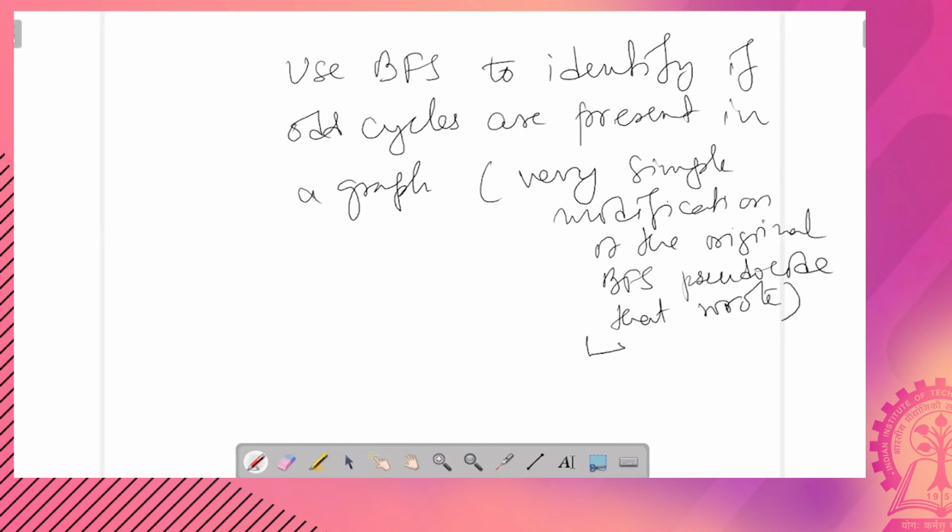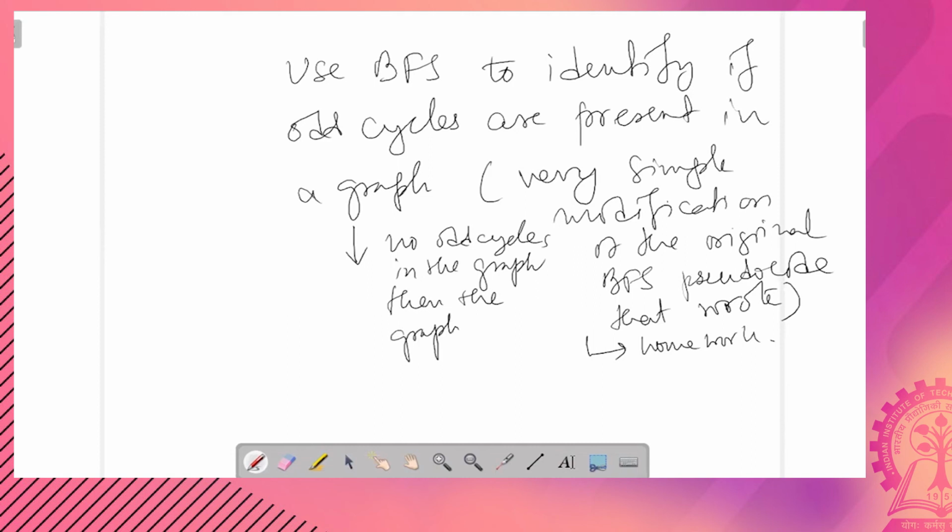And this is a homework for you to try. Try to convert the simple BFS algorithm into one which will identify whether odd cycles are present in a graph, and if there are no odd cycles in the graph, then the graph is bipartite.